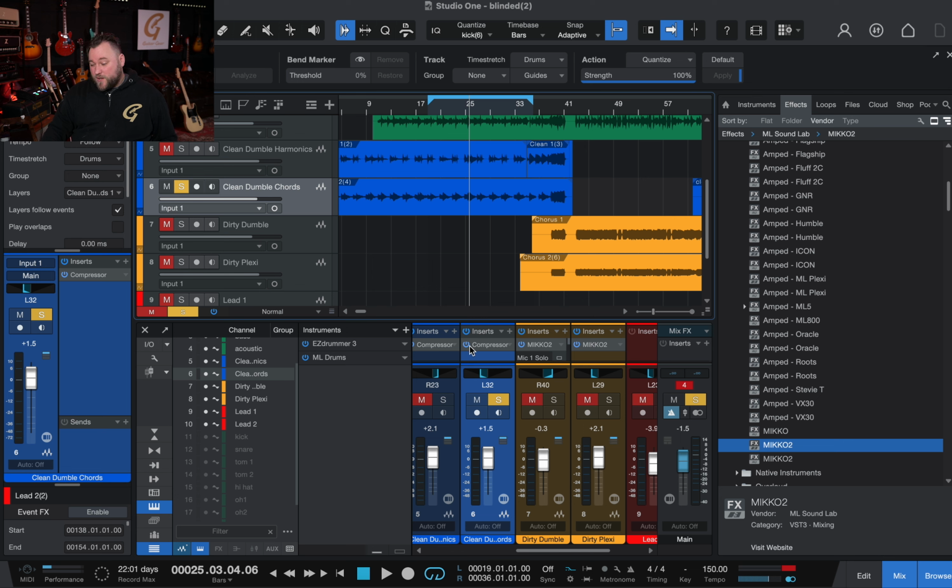I've got a compressor on there which is just evening out the electric tone a little bit. It's not really doing much at all, but again, let's just drag Mikko 2 on there while it's playing and we'll see the difference it makes.